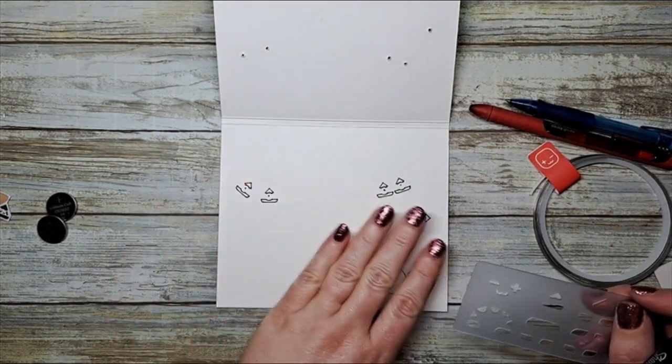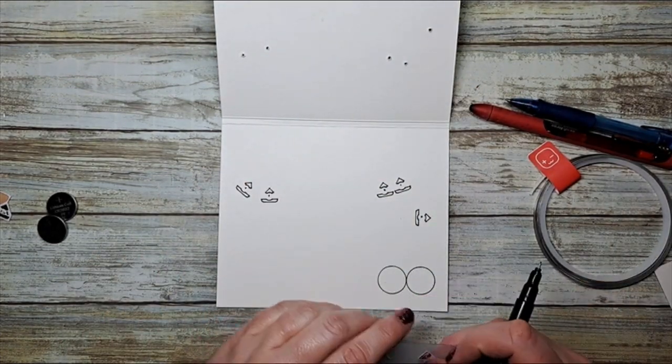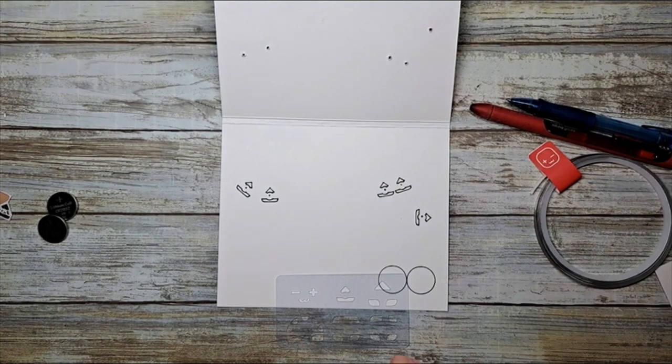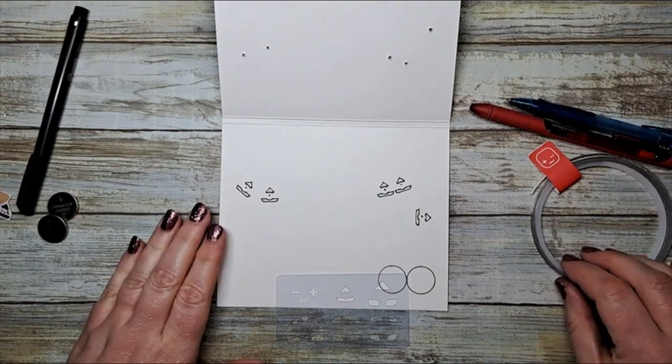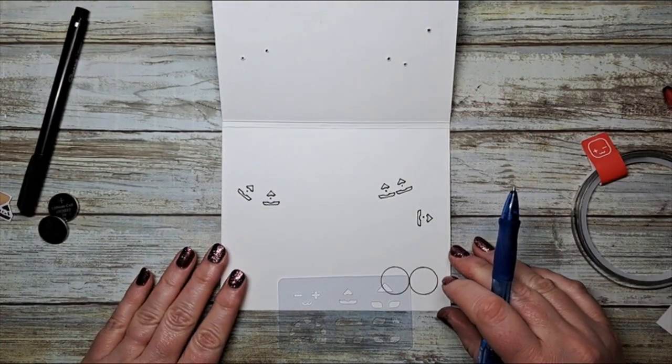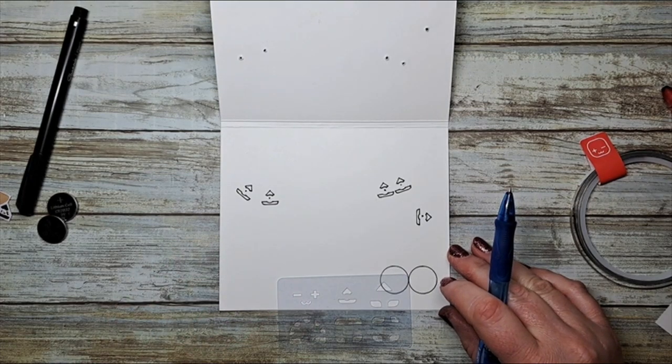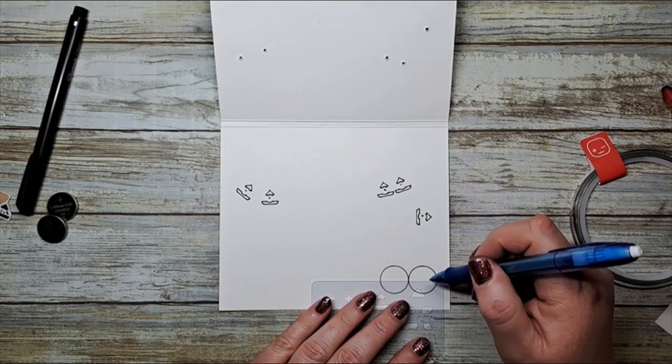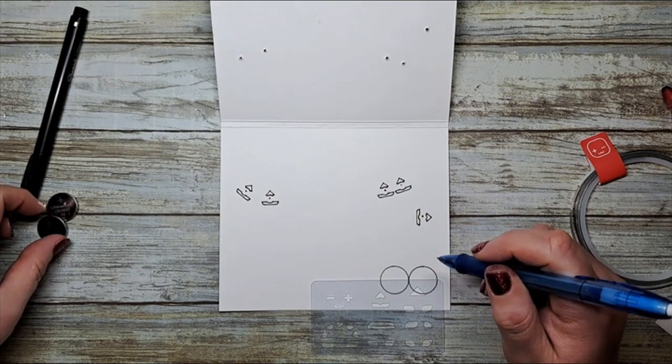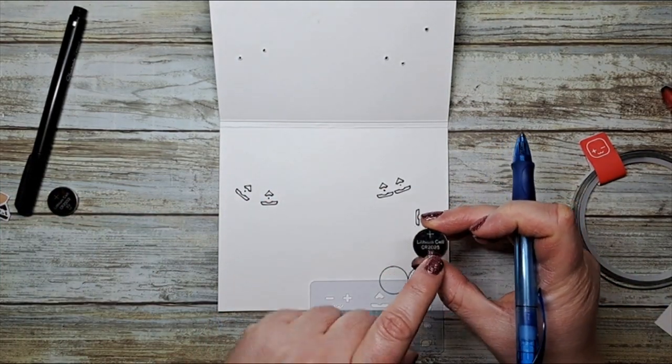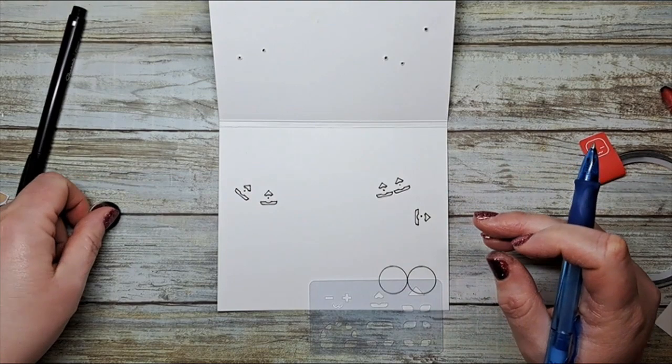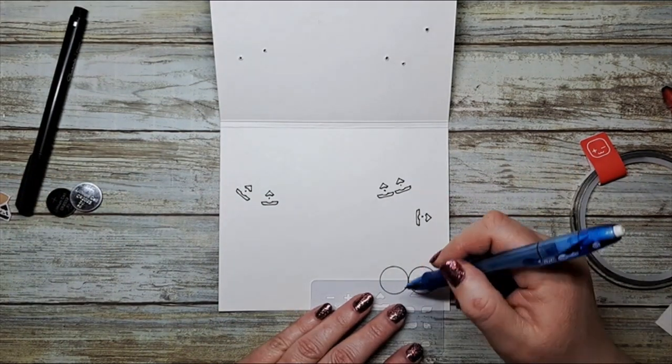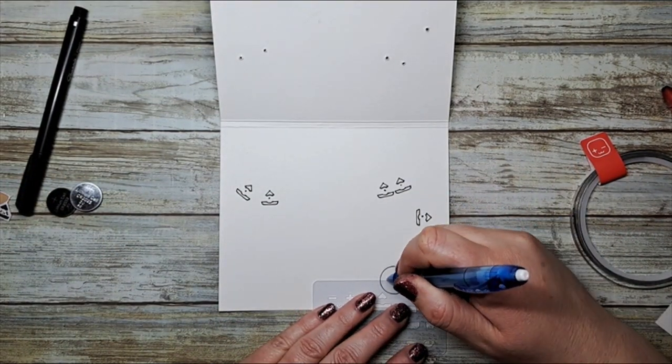There we go. Five light stickers and our battery housing. Let's do our negative and positive sides of our circuit. I always start with the negative side of my circuit because it goes below the batteries because I tend to put my batteries in with the positive side up. Therefore the bottom side is the negative.